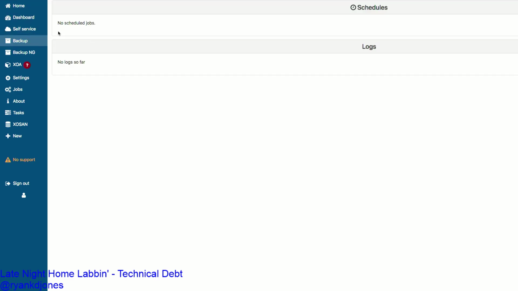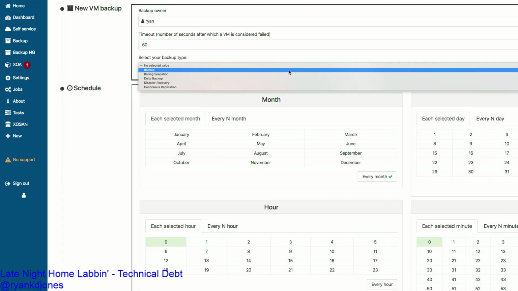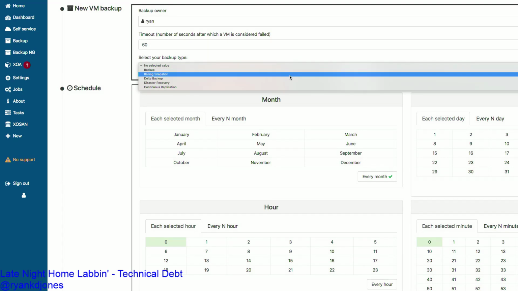And then you can run backups. I mean, I never did any backups. Let's see, disaster recovery.